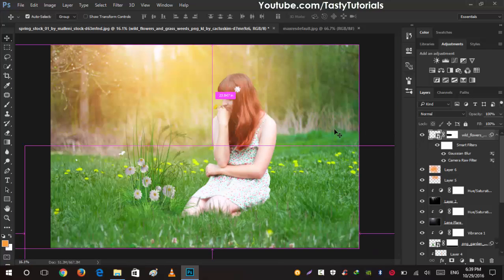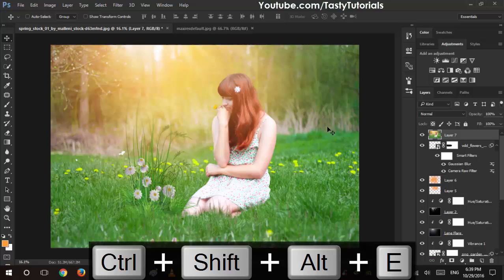Okay, so now we'll press Ctrl Shift Alt and E, and now convert it to a smart object.